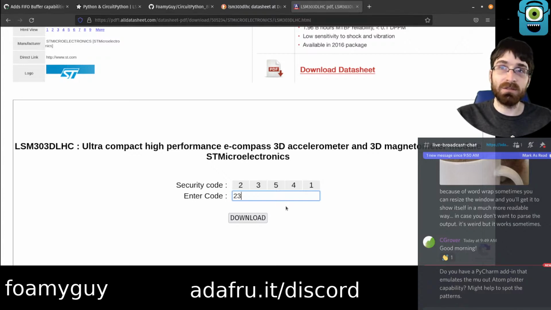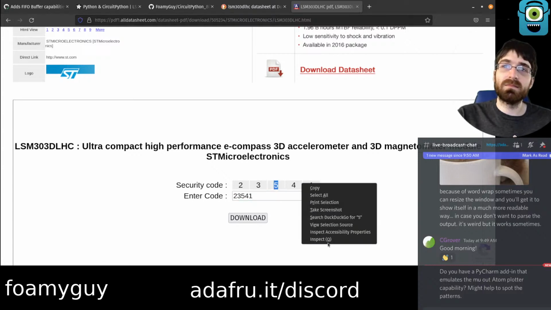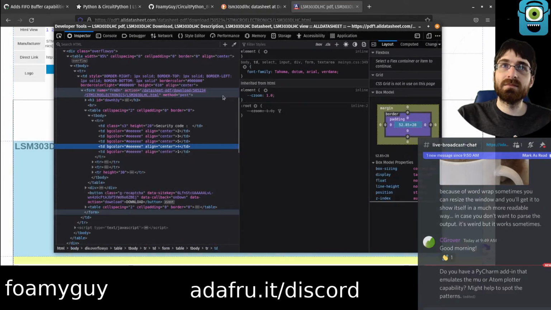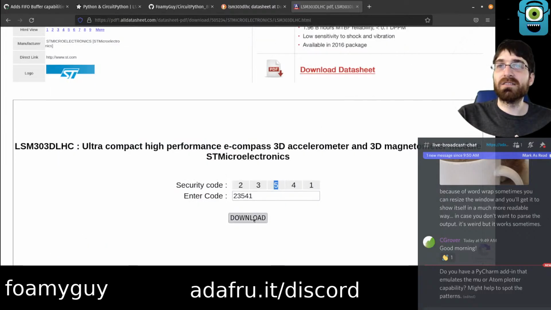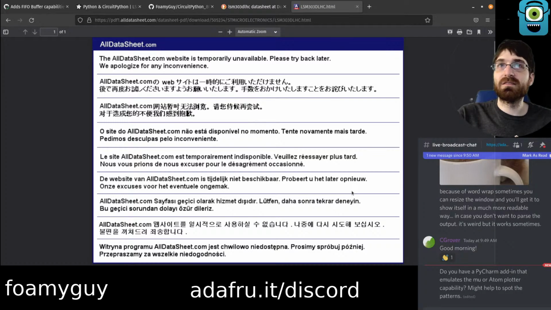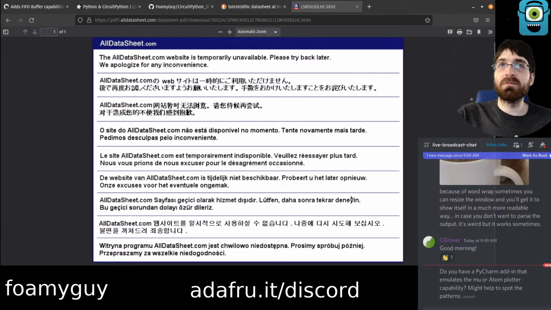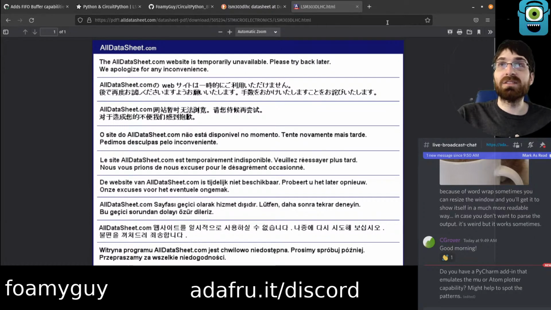This is a weird CAPTCHA. Okay, I'd say so. Very unavailable. That's unfortunate.